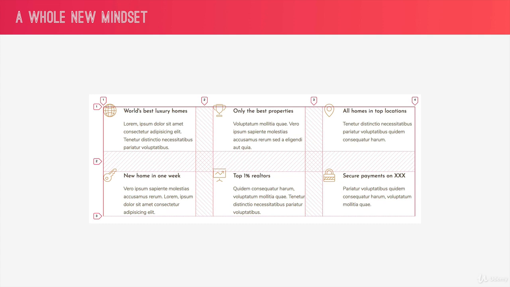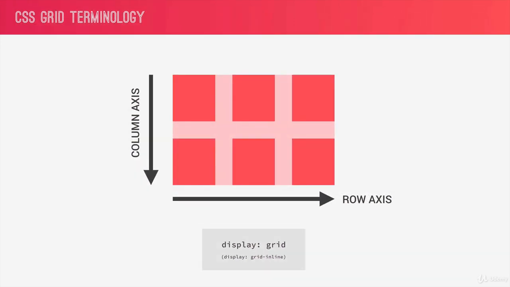It all just works a bit different than the way we've been doing it for so long now with float layouts and other hacks. And that's why I say that CSS Grid requires a whole new mindset, a whole new way of thinking about design, HTML and CSS. These are really exciting times to be a CSS developer, and I can't wait to show you how grids actually work. But before we can jump into the code, we need to talk a bit about the terminology around CSS Grids.